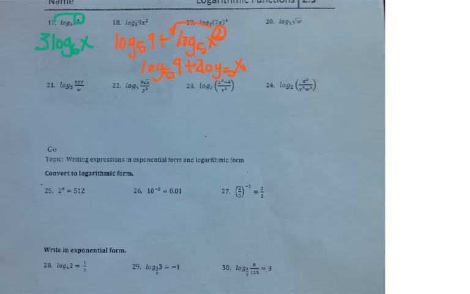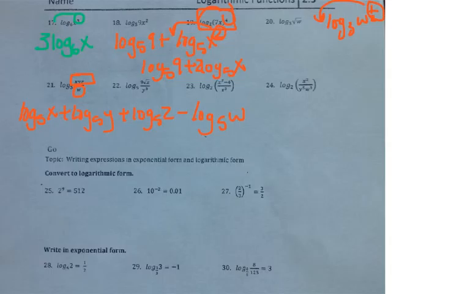Now, the difference with 19 is like the one I did. That 4 would come down first, and then you would split it up. 20, think of it as log base 3 of w to the 1/2. So that 1/2 just comes down in front. Now 21, notice we've got the top here that are added, minusing the bottom one. So it would be log base 5 of x plus log base 5 of y plus log base 5 of z minus log base 5 of w. Okay, and you can keep working those out the same exact way.